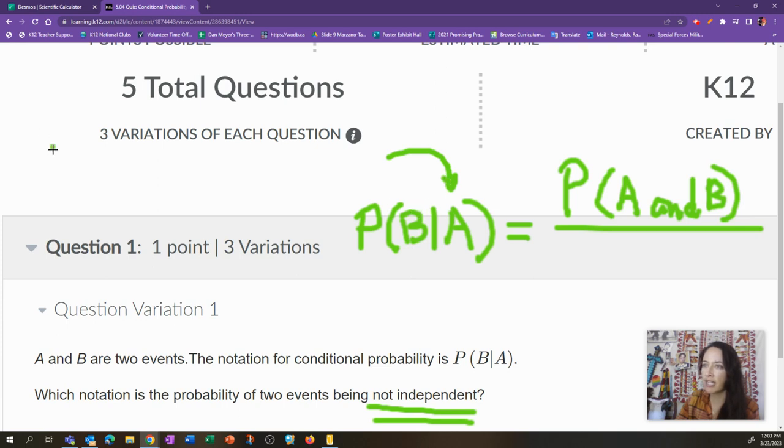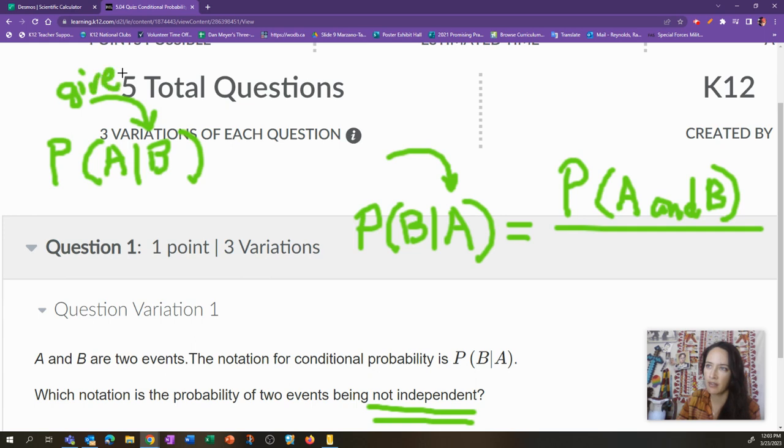So notationally, this might change, and it does change on this quiz in different problems, right? Sometimes we'll read it as the probability of A given B. This given would be the denominator. The given, when we read it, is the denominator for this math. Okay? So in our case, our given is A.